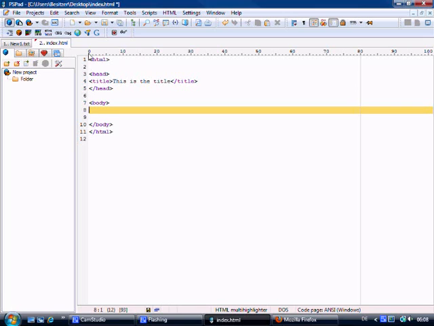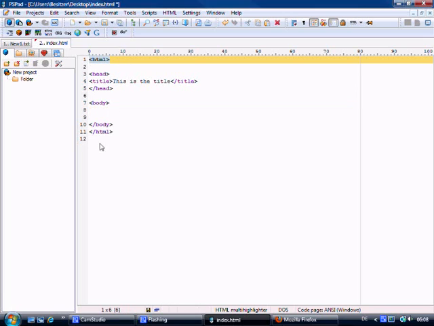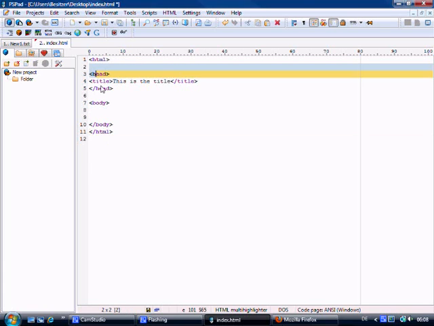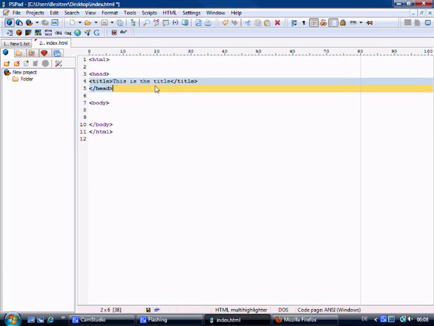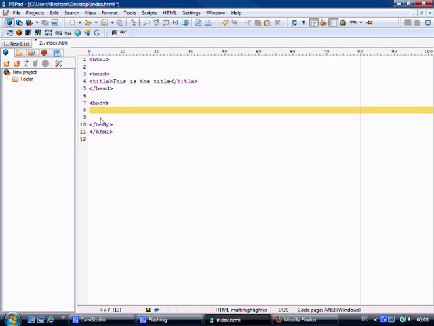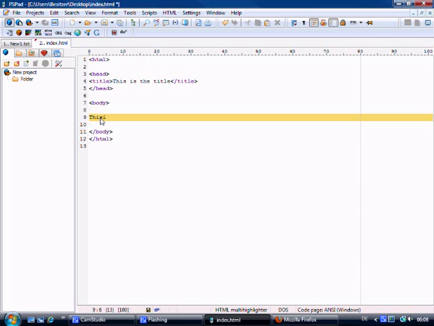You have the HTML open, close, the head open, close. Inside the head you have the title, and underneath that you have the body. And inside the body we can simply type, this is the main content of the page.